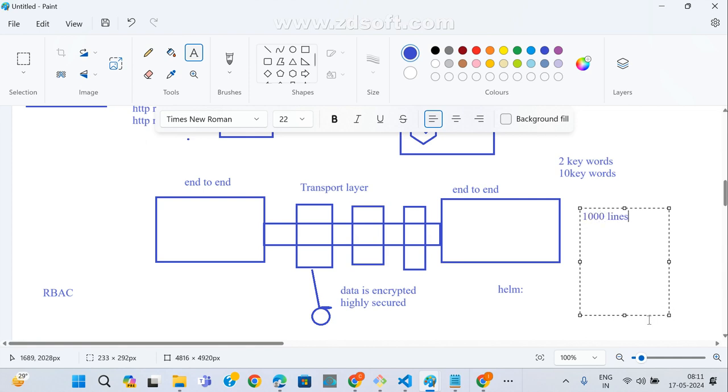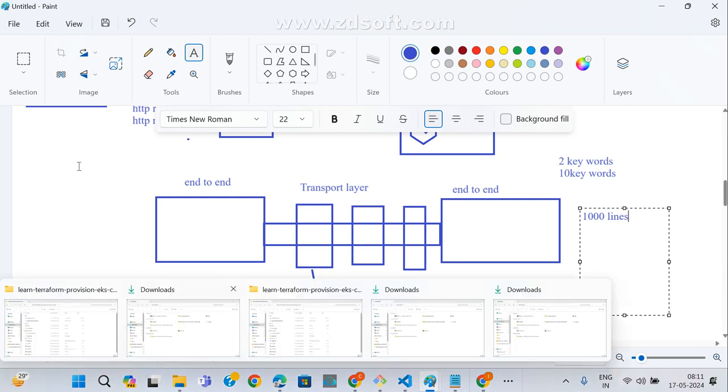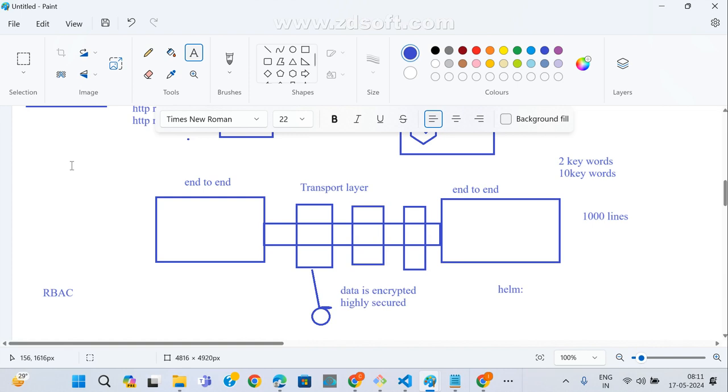Okay, 1,000 lines are good, but do you know these 1,000 lines? You don't know. When you know them, hereafter you can easily understand what is happening, why, and how. Okay, we'll see that also. That's what I am giving, such clarity. If you follow the sequential order, you'll be very happy to learn, implement, and work even in the industry. Okay, thank you.